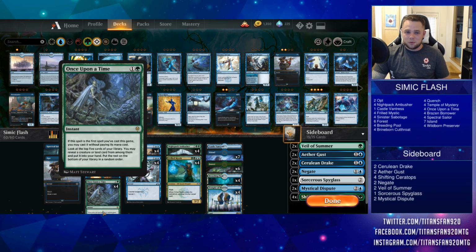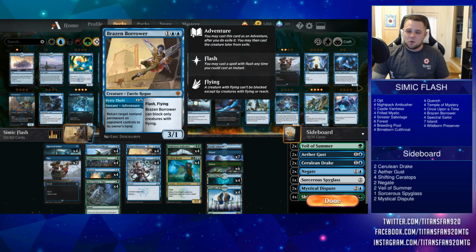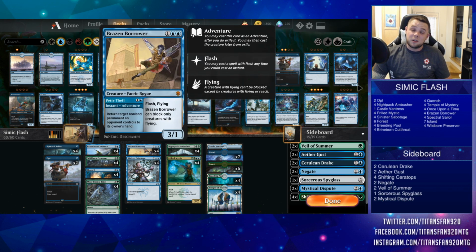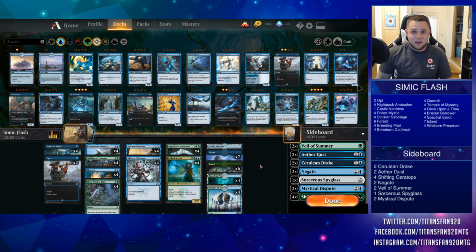Once Upon a Time felt good. It felt like it was really smoothing out the draws. In that one game, we were able to find our answer late to get lethal. Brazen Borrower had some games. It didn't get to return that Ral like we wanted to, but that's because they had the combo anyway. But returning that Kefnet the one game did win us the game there. So I think the new cards look good here. I'm excited for the potential of Simic Flash, and it seemed fine.